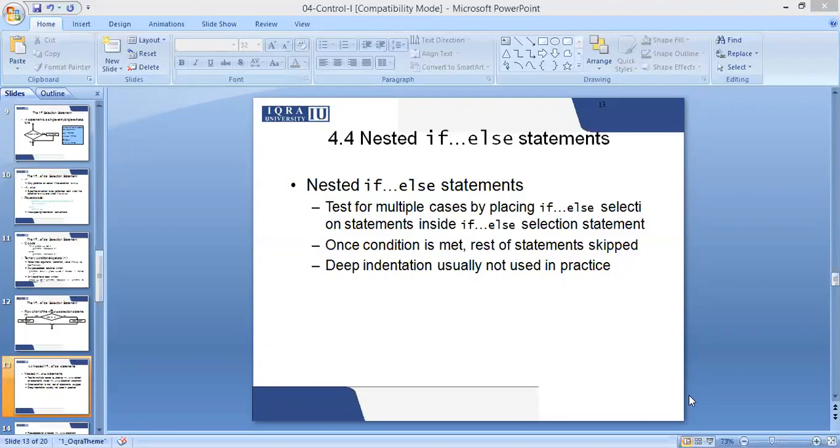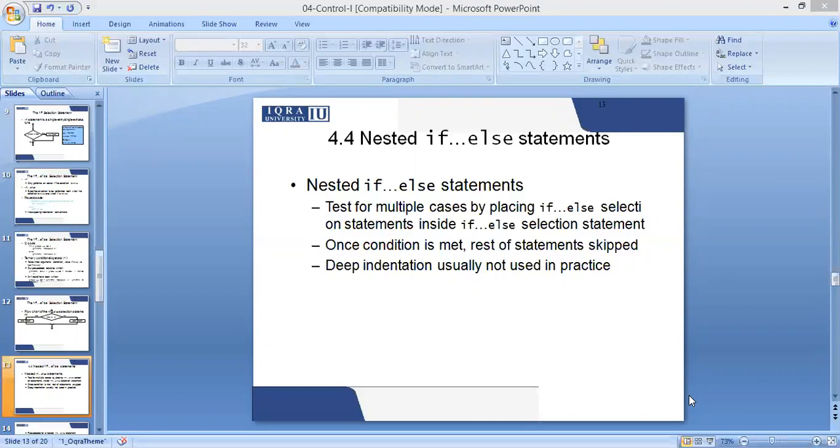If I have not even scored more than 60%, then there is no need to go and check the remaining two conditions. I'll directly be declared as fail. But if a student has scored greater than 60%, then see whether the student has scored greater than 75 or greater than 85. If either of the situations is true, then allot the grade to the student, whatever grade he or she is eligible for.